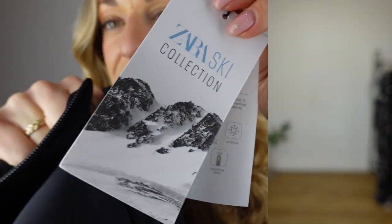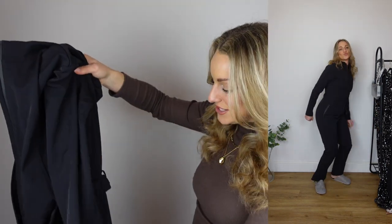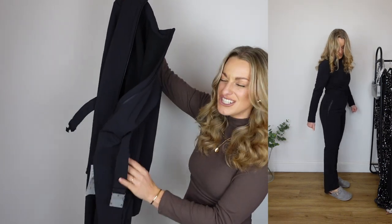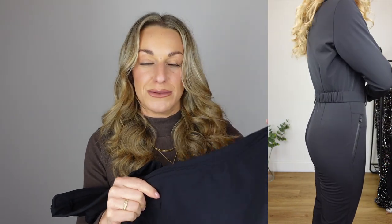I just want to appreciate how cute their new ski labels are, and it also came in a really cute ski box — I'll show you that in a minute. It's a sleek, sexy ski all-in-one. The only thing is probably the length, and I think that's just down to my height. This is probably perfect for the average five foot five to five foot seven person; however, at five foot nine it's just a tad short in the body and the ankles, which is very heartbreaking.